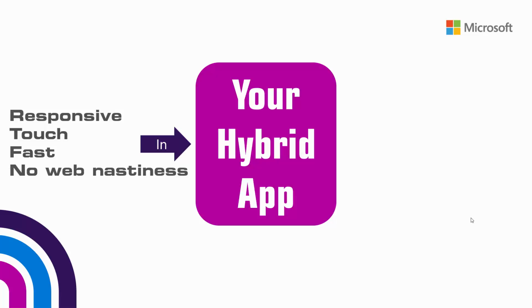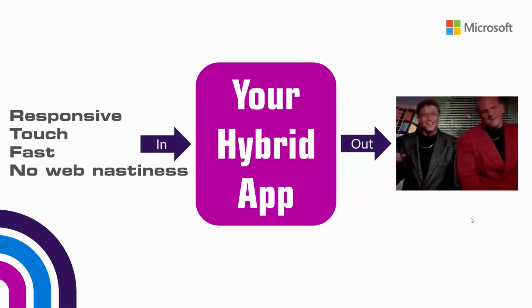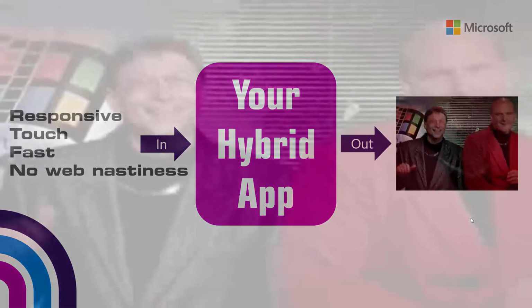And just finally, try and avoid all of the kind of nastiness of the web. So try and avoid banner ads, try and avoid these big, huge menus, try and avoid this kind of 1024 pixel column in the middle of the web page, huge footers, that kind of stuff. All the stuff that makes websites obviously websites. Design your hybrid app to be an app rather than a website. If you do this, you're going to get happy users.